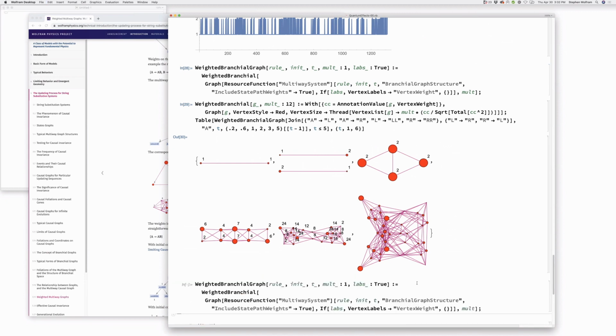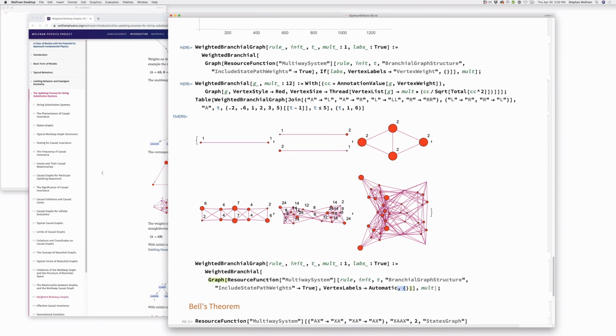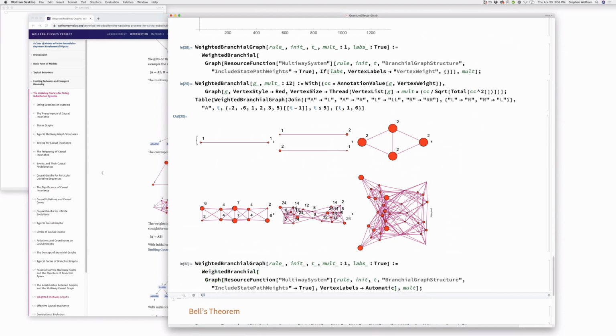Let me just not use any of this complicated crud here. Which thing is calling which thing? I'm totally confused here. Oh, I see. We need vertex labels. All right, well, let me go ahead and just hack this completely and just have vertex labels be automatic by default. Let's just have no ifs, just have vertex labels set to automatic. And then let's rerun this.